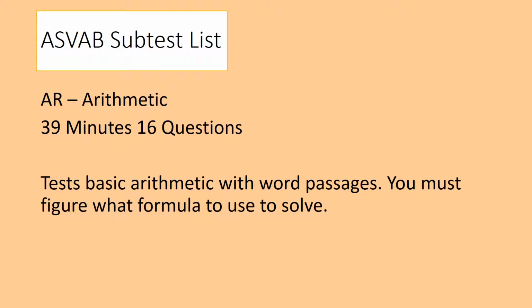The next section is the arithmetic section, and this section tests your basic mathematical word comprehension skills. So you are given a passage with mathematical detail, and you have to figure out what the problem is and which formula to apply to solve the question. This section will give you 39 minutes to answer 16 questions.